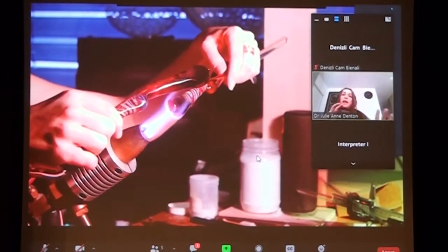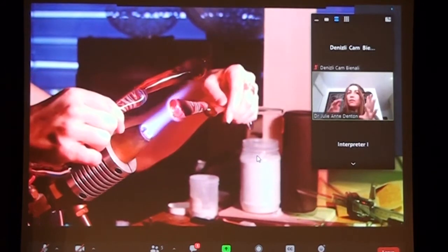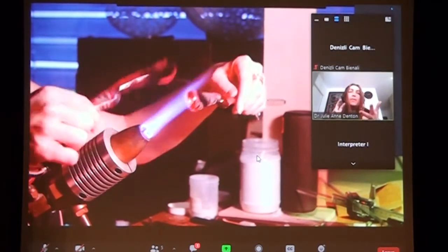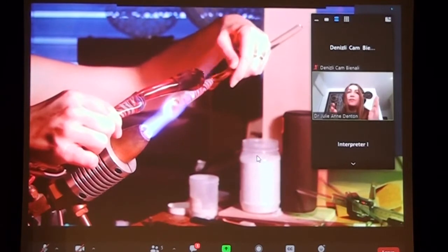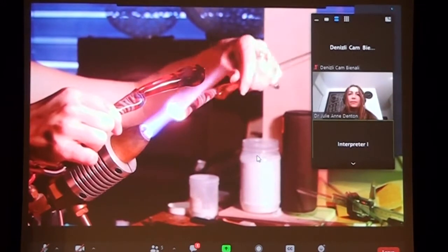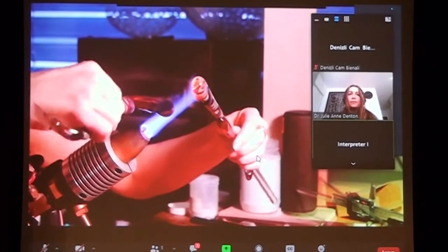And so, now the area that I want to heat is more or less up to temperature. So when we say up to temperature, we mean around 1150 degrees centigrade.